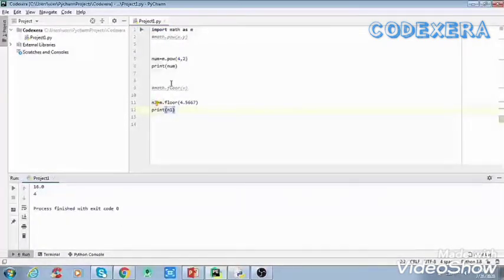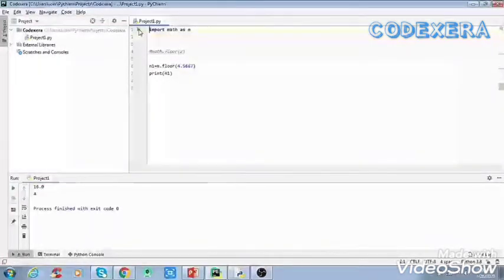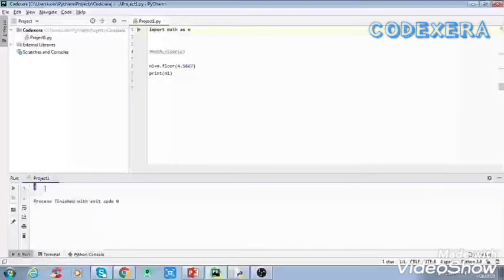I will remove this so that it will not create any problem for all of you. We are getting 4 only, but we have written 4.5667. Why? Because this returns the floor value of x. The floor value means the lesser value for this number, which is 4. So we have to write the lowest number for floor.